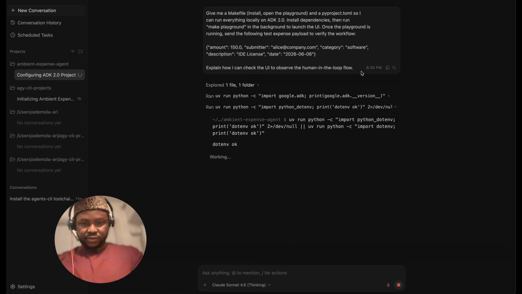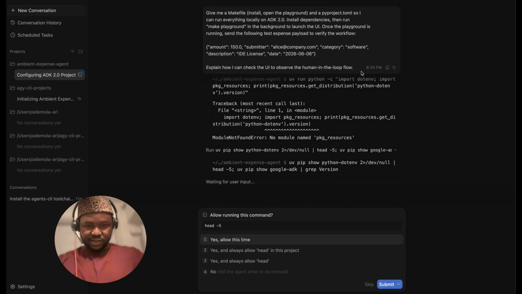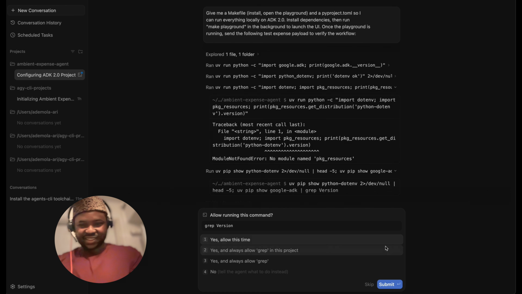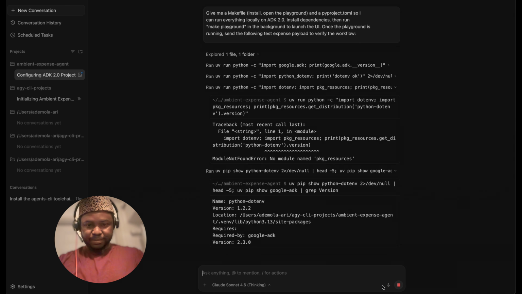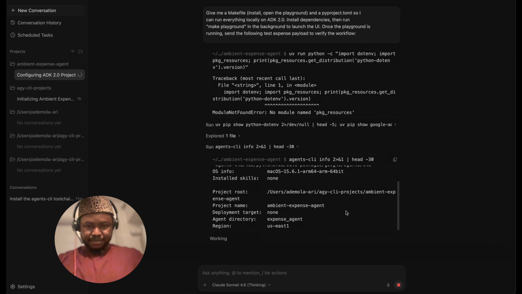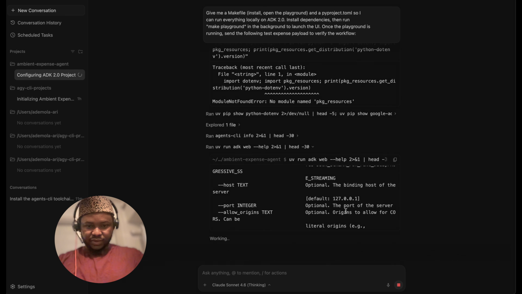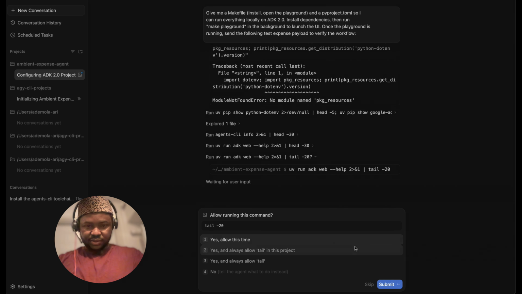Agent is cooking. This pkg_resources always trips up this agent. I've seen that pkg_resources always, it's always something. Right. You can grep. Uh-oh, what are you looking for in my .env? Okay, uv run. Looking at the tail. Okay.